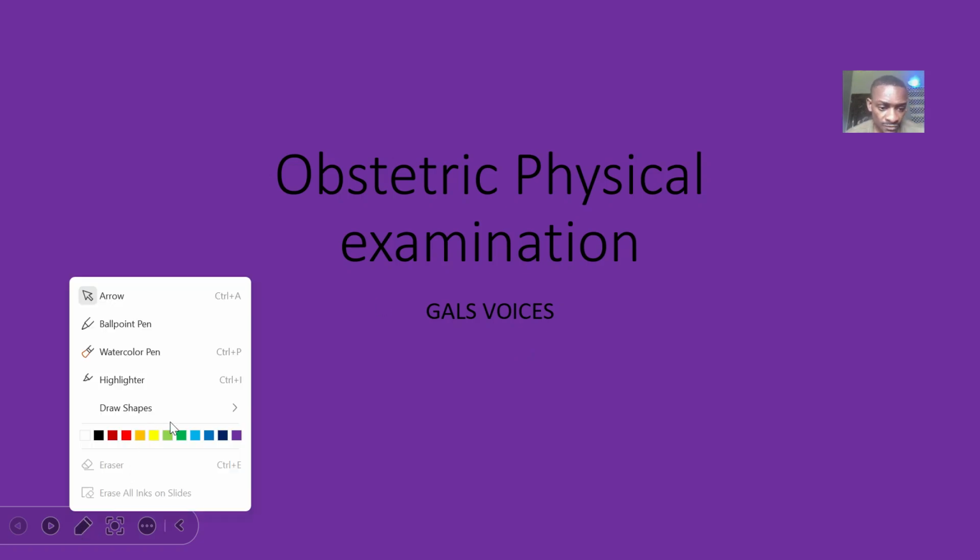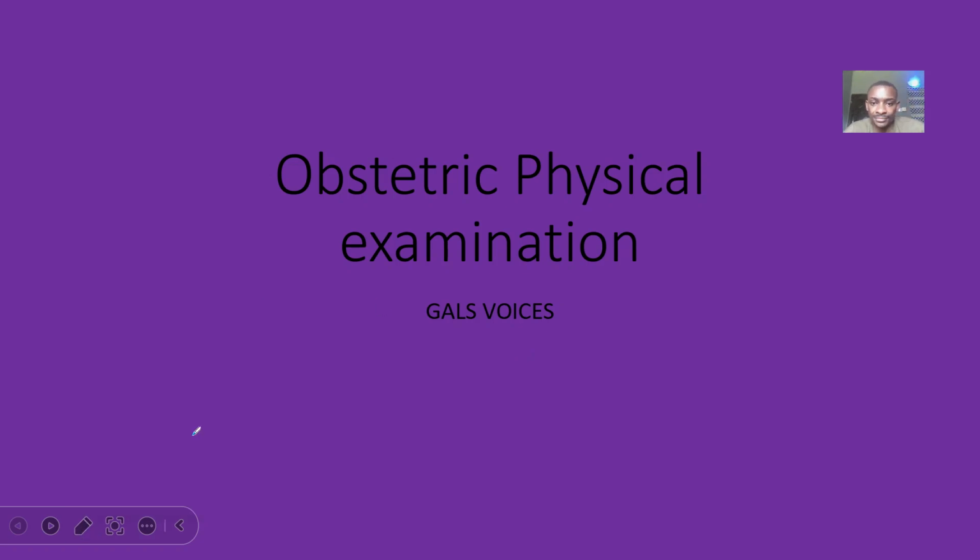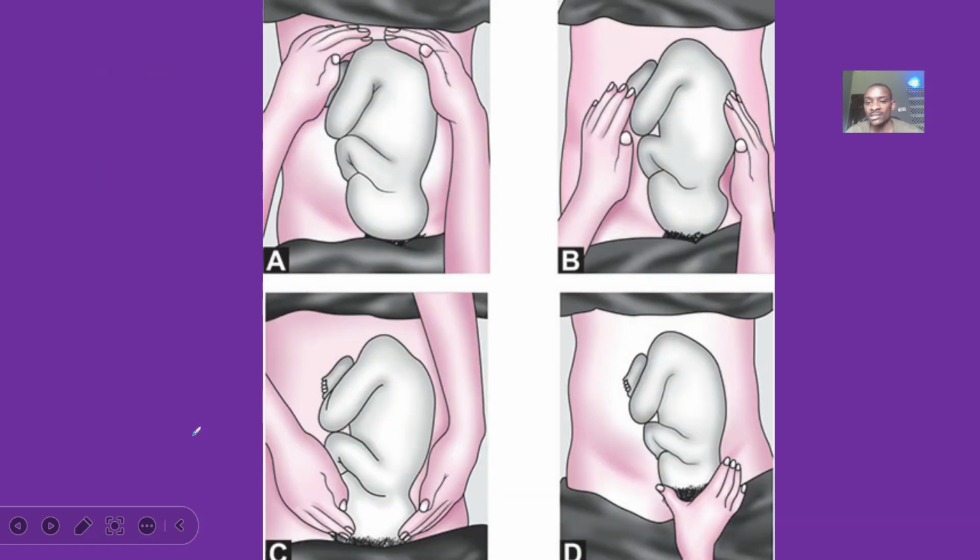All right, so for the next, we'll look at physical examination in obstetrics. So for physical examination in obstetrics, we're now looking at, that's after you have taken the history from the patient. You want to now go and see things for yourself. Just like I was saying, you are trying to see things for yourself.